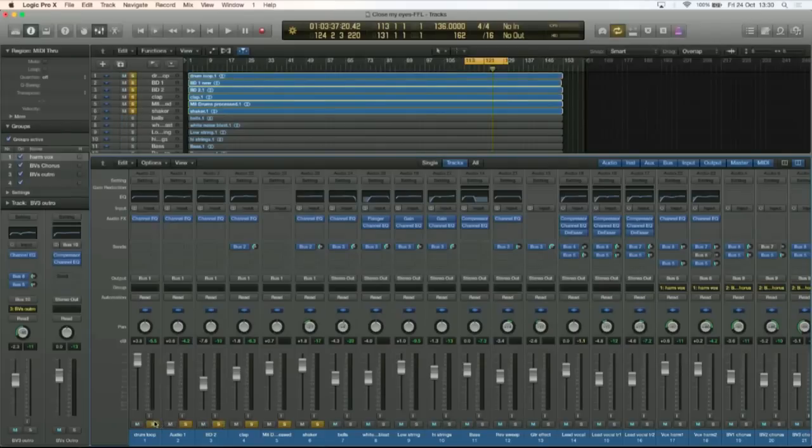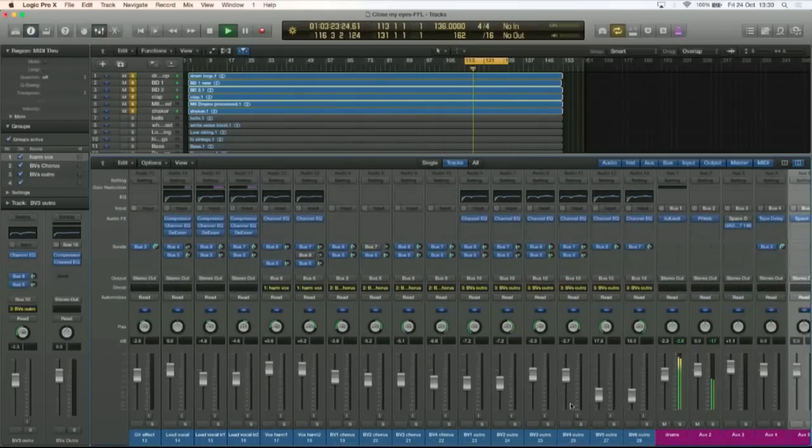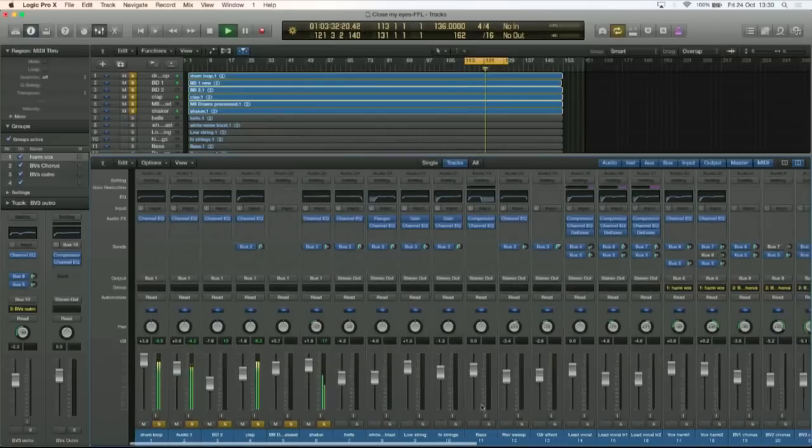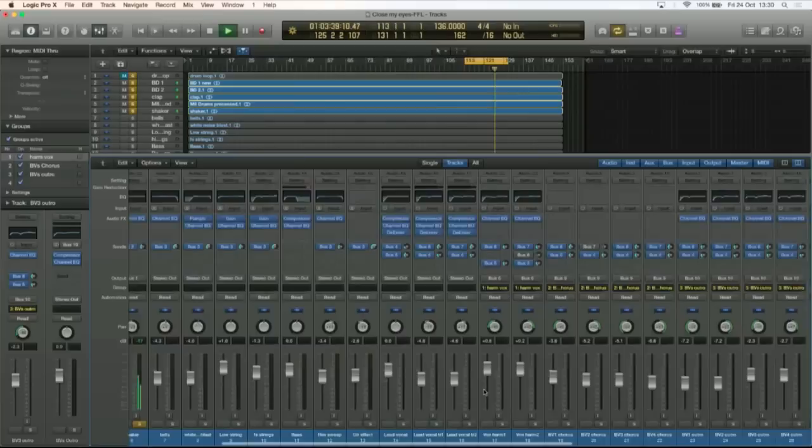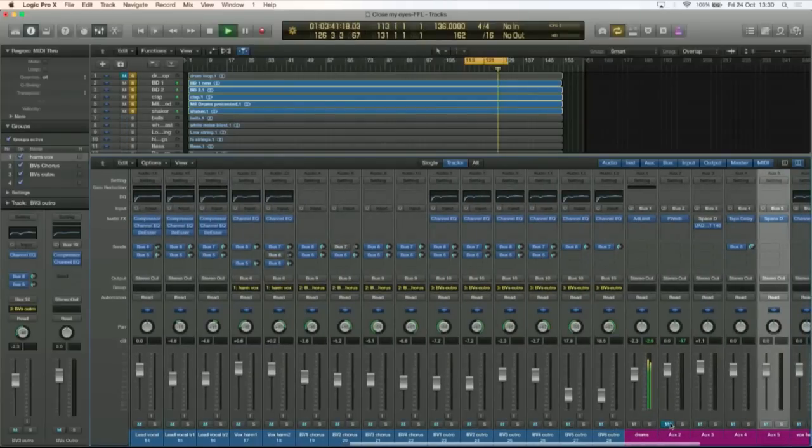Kick, and if I mute the reverb, okay, there's a bit of reverb on the drum loop. If you mute it, see? And that's your typical digital reverb, small room.